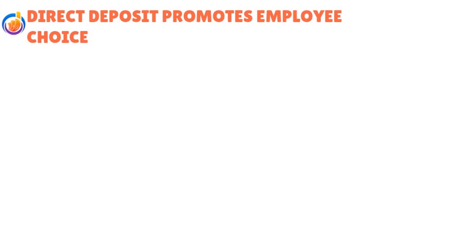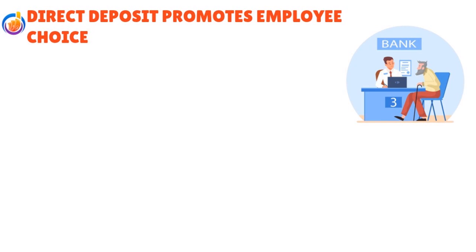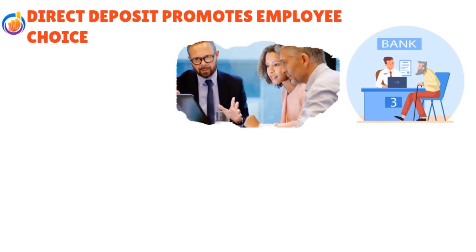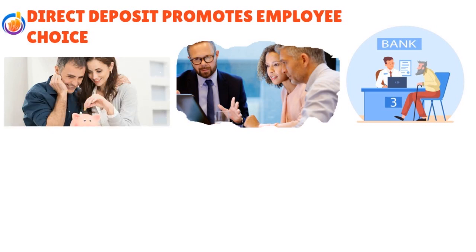Direct deposit promotes employee choice. When staff or team members choose direct deposit, they can often add bank account details for both checking and savings accounts. This is kind of cool because it allows employees to take control of their financial health by automatically sending money to savings. An employee can say, listen, I want you to send the cash to this account and that account. Usually you have up to 3 accounts where you can allocate funds.